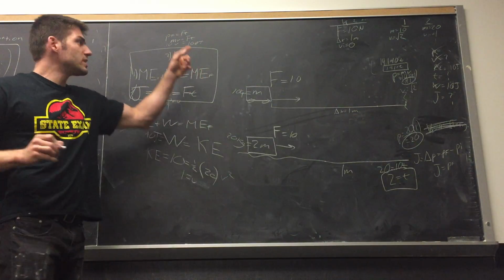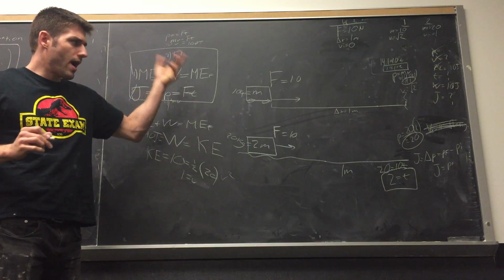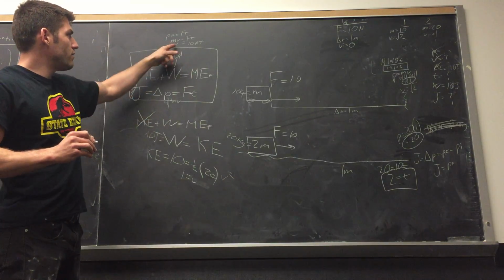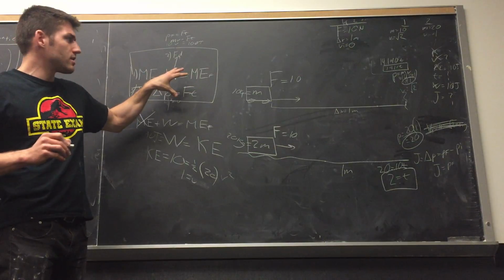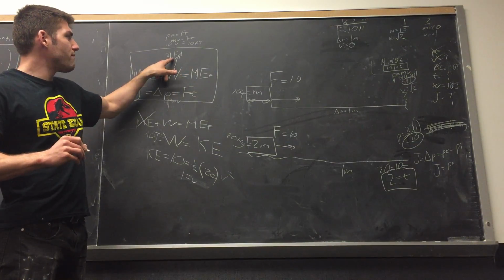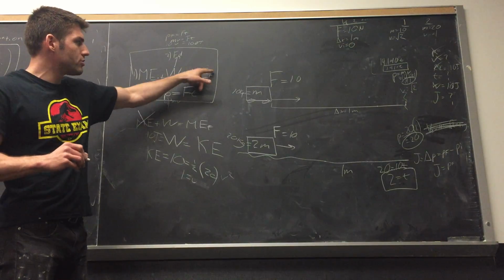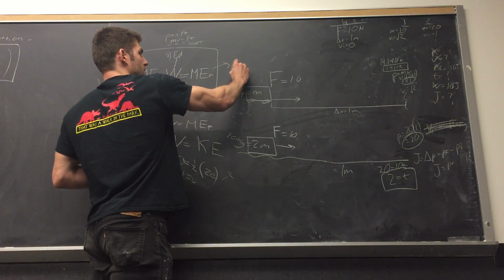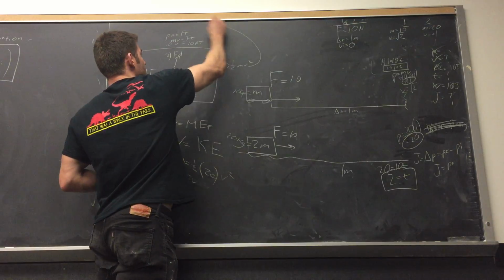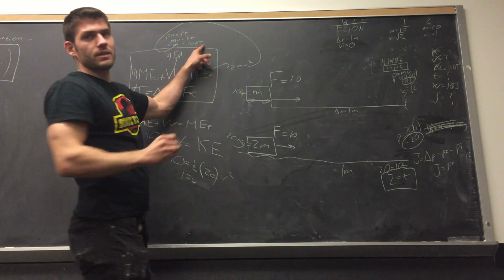So I know I'm solving for t. That means I have to find v first. So now I have to think about what are ways I can find v, and then I need to access the rest of the formula. Okay, I have F and D. That gives me work. Work gives me kinetic energy. Kinetic energy gives me 1/2 mass velocity squared. Velocity then comes in here, and then I can get the t at the end of the day.